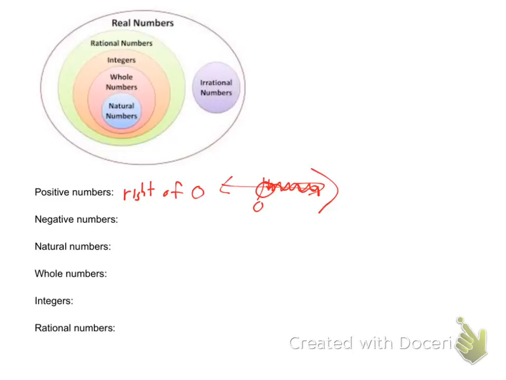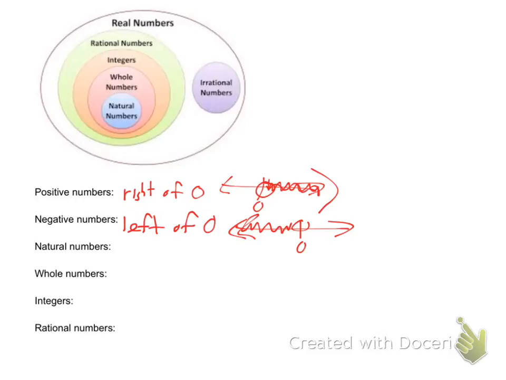Okay? Therefore, negative numbers are the numbers on the left of 0. And on that number line, if 0 is here, it's an open dot, and I shade to the left. Those are negative numbers. Remember, on a number line, as you go to the right, the bigger the numbers are. As you go to the left, the smaller the numbers are. Yes? That's big to remember.